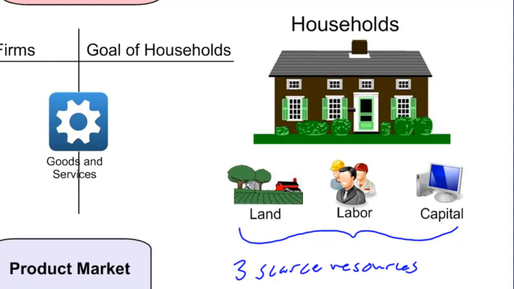The land is held by either private individuals or households through the public sector. Labor, of course, this is workers that live at home and go to work at a factory or in an office every day. And capital, we provide capital to the market economy through our savings of money. That will be explained a little bit later on when it comes to how firms acquire capital in the production of goods and services. So there you see one side of the circular flow model of a market economy.